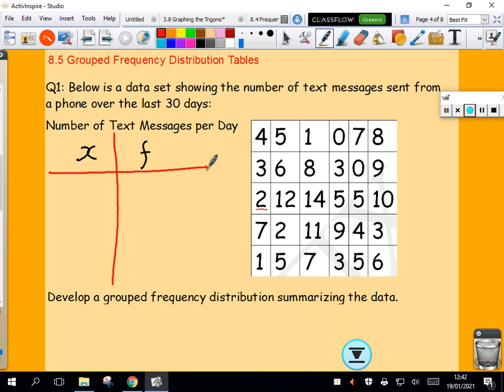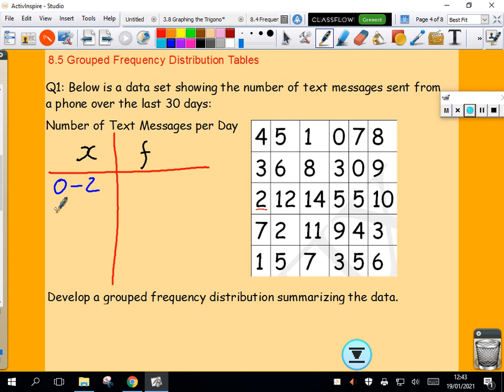Okay, now notice we've got 0, we've got 1, 2, 3, 4, 5, 6, 7, 8, 9, 10's in there, 11 is in there, 12 is there, 14 is there. So rather than drawing out a big list, we can break this into little groups. Depending on how wide you want to make the groups, maybe I'll make them 2 units wide, 0 to 2, but there'll be 3 entries in there, any 0s, any 1s or 2s.